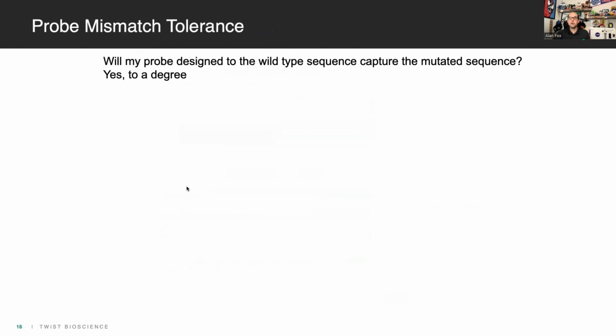And one of the things too about our probes is, let's just say, all right, I'm submitting these regions of interest. I want X amount of diversity there, or I'm looking at these bacteria or these viruses or these fungi with all these different species, all these different strains. I want to make sure that my probes are going to be able to pull out the regions of interest, or at least the strains that I'm looking for. Well, we have many ways that we could think about dealing with the probe design, especially when it comes to, are you pulling out an oncology sequence, a cancer mutation event versus the wild type, and will the probes still be able to enrich for it?